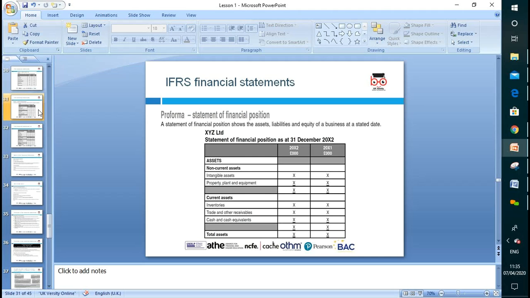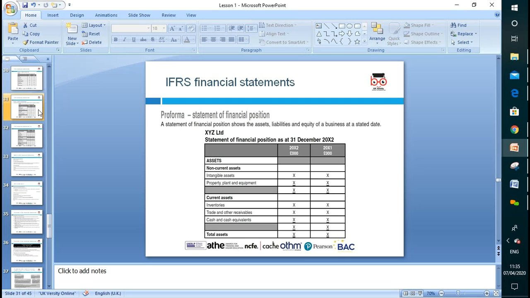When you prepare the balance sheet under IAS 1 or International Financial Reporting Standards, you put the key heading first: always non-current assets, intangibles come first, then tangible assets, property, plant, equipment. Or we can merge assets into one heading. Then current assets: normally inventory, trade and other receivables. It can be prepaid as well, or we can put it under other receivables.